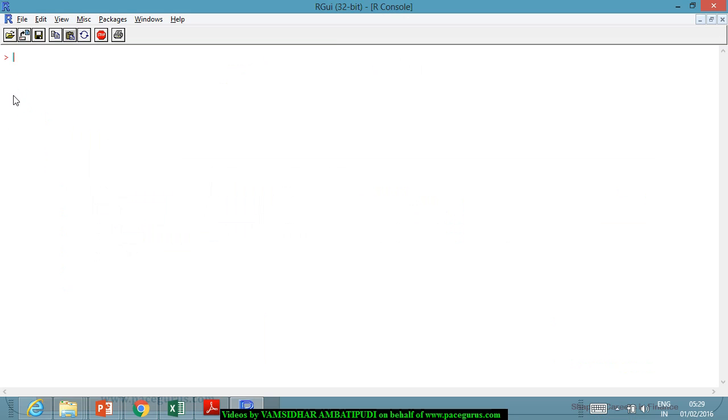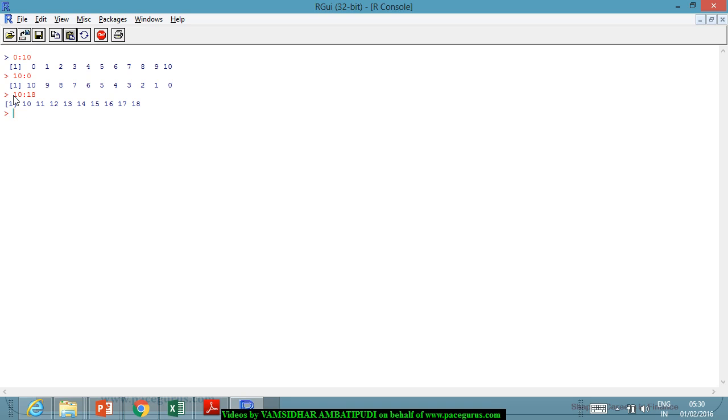If I'm using 0 colon 10, you see it has generated numbers from 0 to 10. Or probably I say 10 colon 0. It will do it in the reverse order also. Or probably I say 10 colon 18.